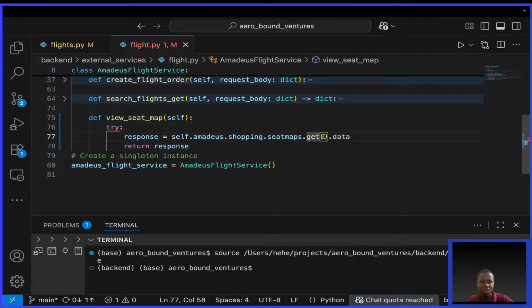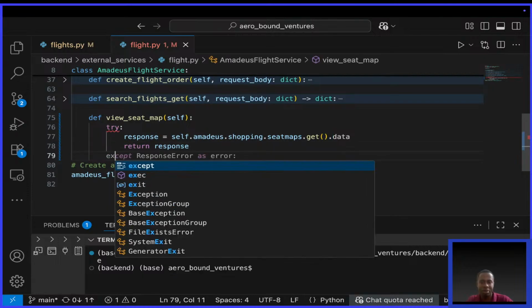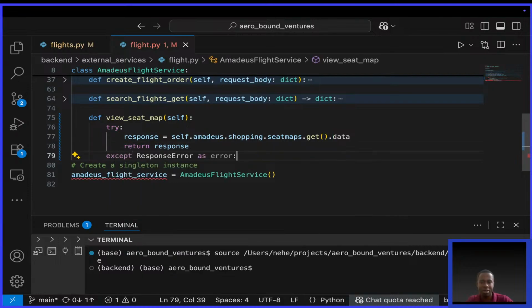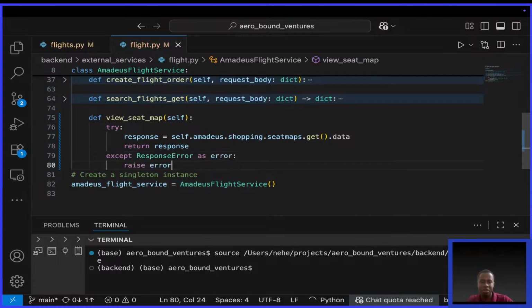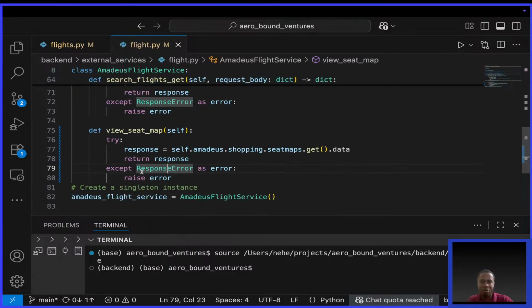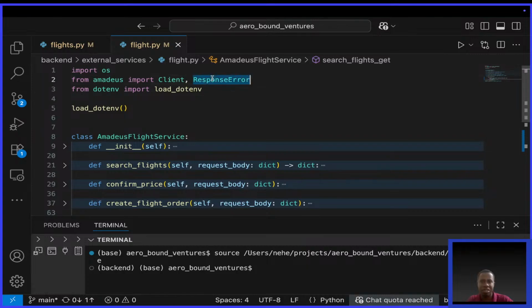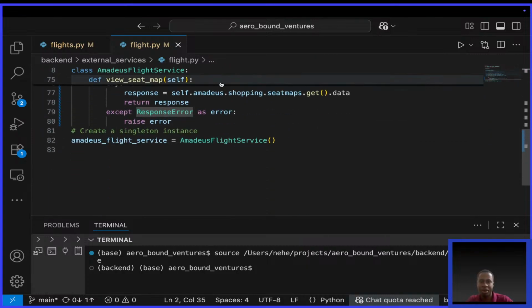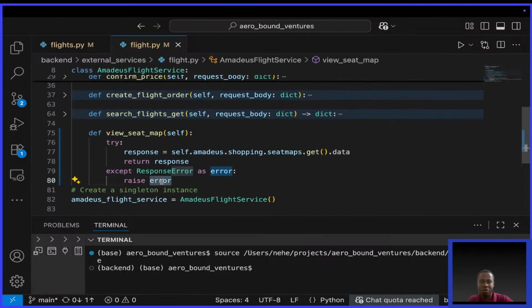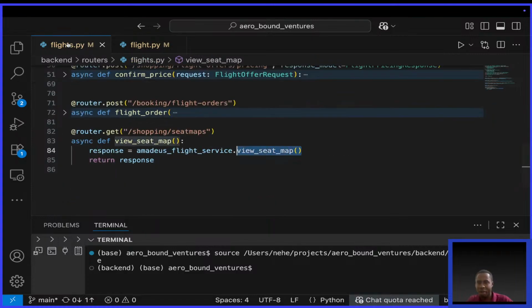So this is wrong. There's something missing here, and I'm going to fix it in a moment. But let me put here an except. I'll say except response error and raise the error. I'll accept that. But you have to be careful what AI is giving you. So response error is correct. And actually, if you check up here, we have the response error imported. So we simply raise an error, and we know that the way FastAPI works, it will be propagated back to the path operation function.